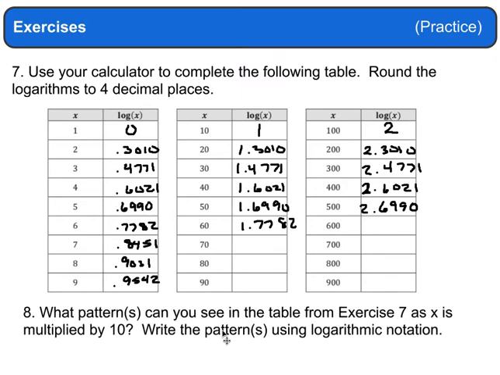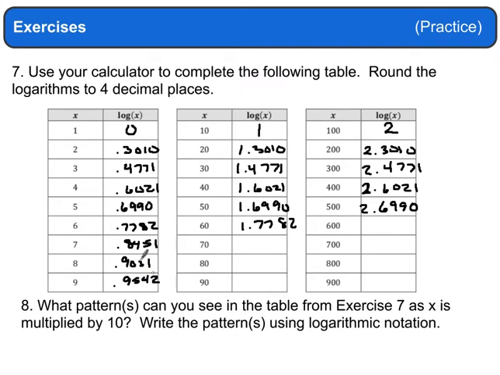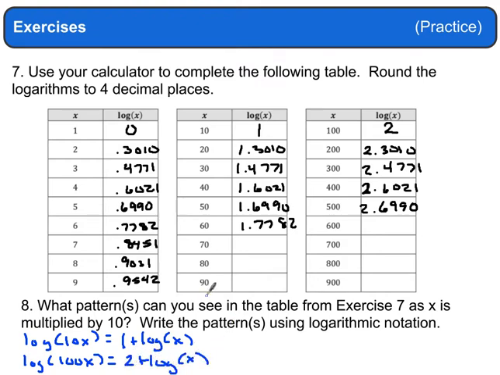So I'm going to slide this up, give myself a little bit more writing room if possible. And so we're going to notice that if we did log of 10x, it's going to be equal to 1 plus log x. Also, if we had log 100x, that would be equal to 2 plus the log of the first table. And so we see this idea in that design.